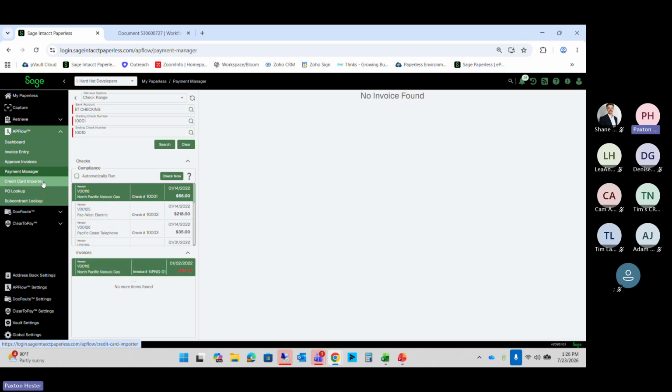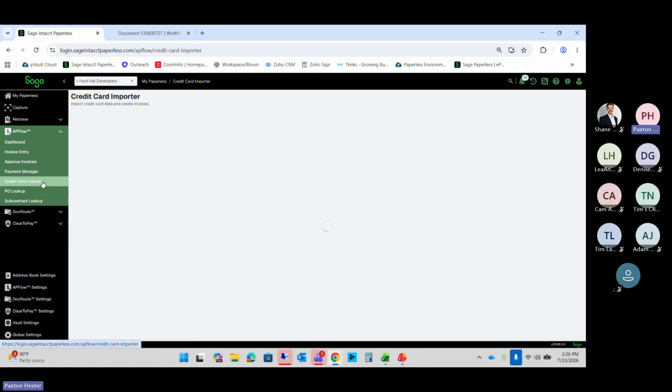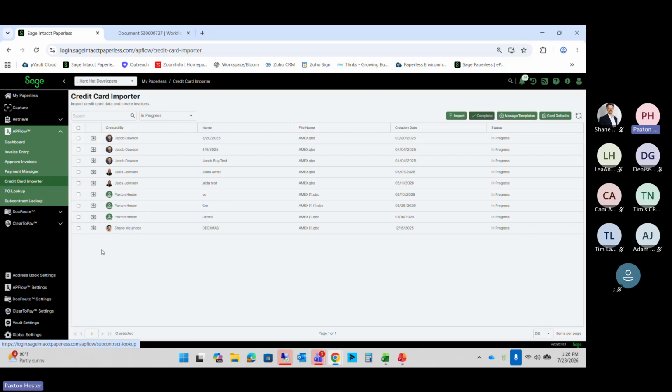As we keep moving down, we have our credit card importer. This is going to help with your expense management. We don't have any credit cards, so feel free to use any type of credit card you would like. But we do have an app that allows your guys in the field take a picture of their receipt and provide us with 3 values: vendor, date, and total. From there, you can actually have them finish coding out information. So when they submit that receipt, that coding detail is already done for you.